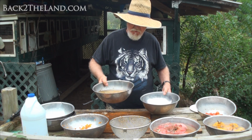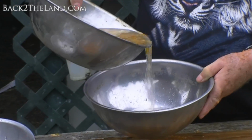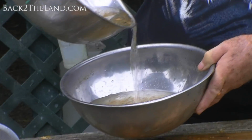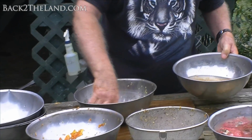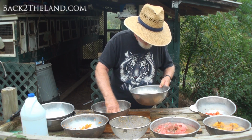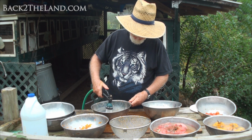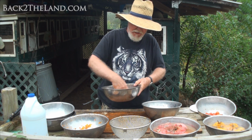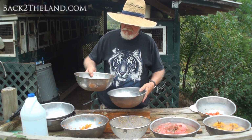Now notice that I've got the water moving in a circular motion, and what I'm going to do is just like your gold panning. Going to let it, there's perhaps 2 or 3 seeds in here. Not going to worry about that. Get them going in a circle. Just like gold, it will settle to the bottom. And the lighter material will start to float to the top.